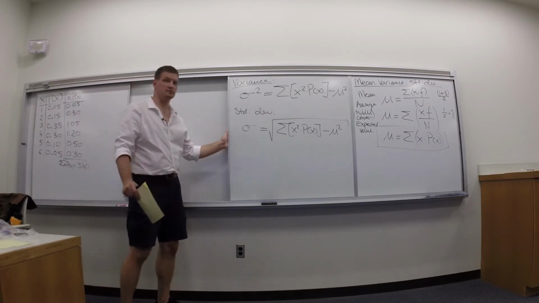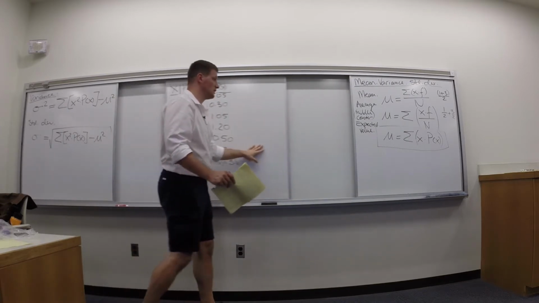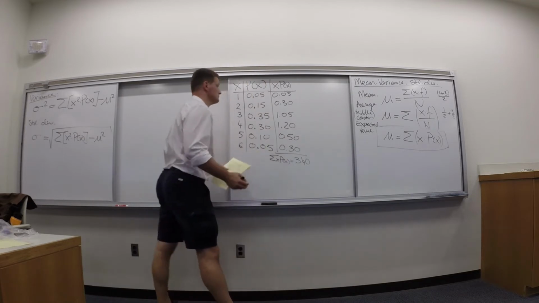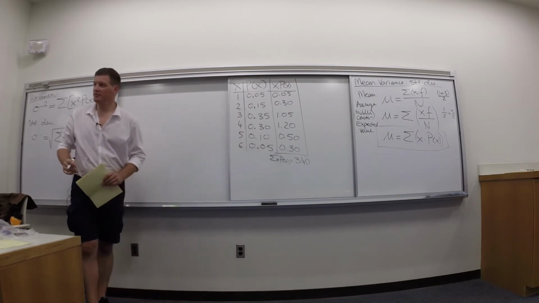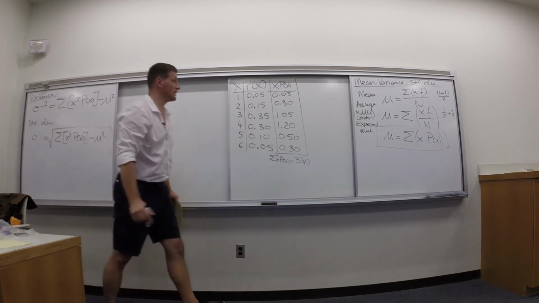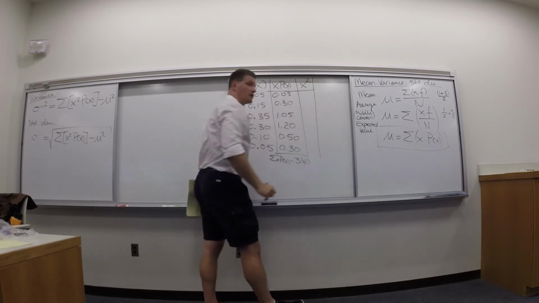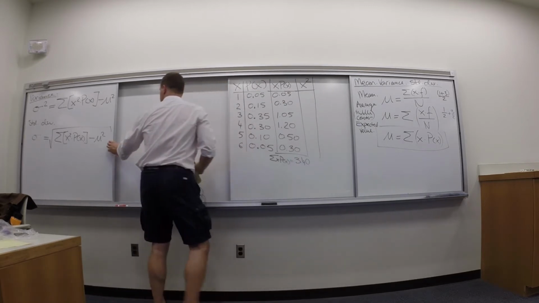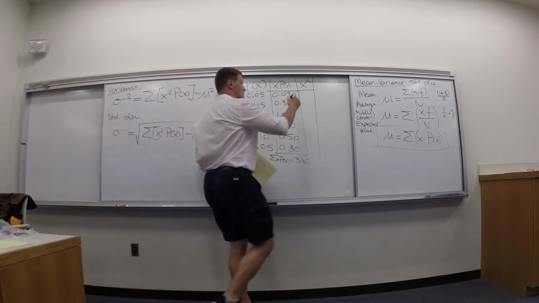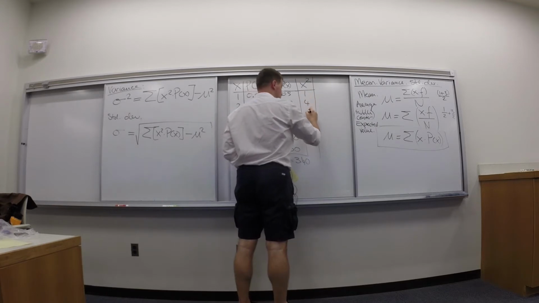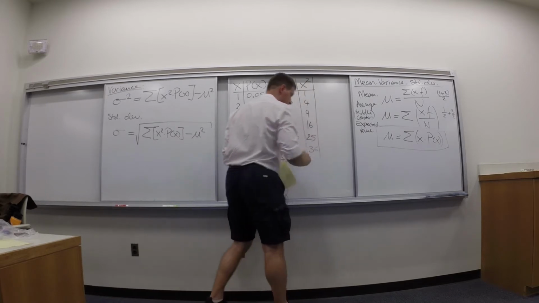All right, so we have those two formulas. Let's go back to our table. Now everybody has their method of dealing with variance. The way I like to do it, or the way I would recommend, is let's do x squared first, because that's usually going to be a very quick calculation. So what's x squared? 1 squared is 1, 2 squared is 4, 3 squared is 9, 4 squared is 16, 5 squared is 25, and 6 squared is 36.